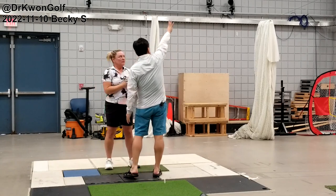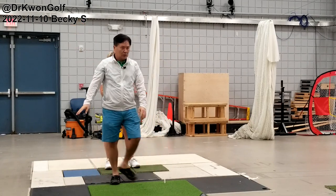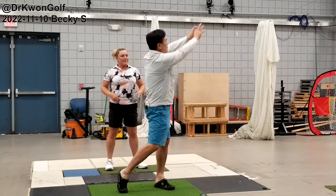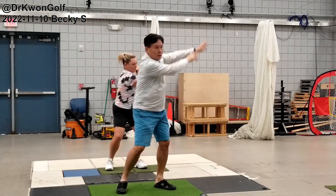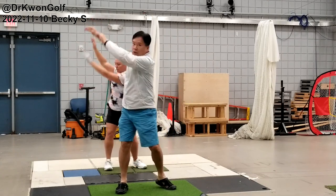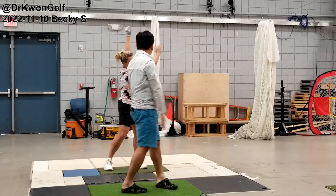So here, let's say you have a switch here, a switch here. Your goal is to turn, and then by pushing, you stand tall, and then touch the switch. Then bring it down, and then touch the switch, touch the switch, touch the switch, reach out and touch, reach out and touch, reach out and touch.